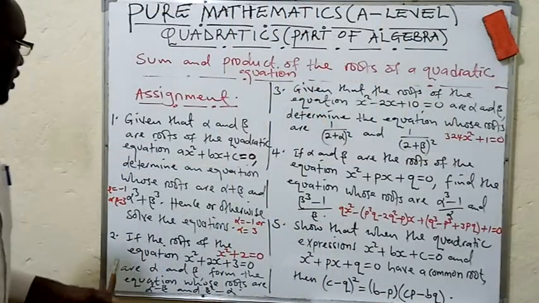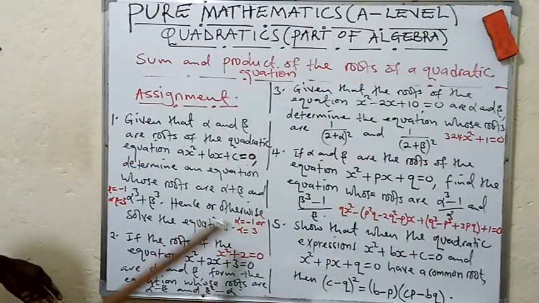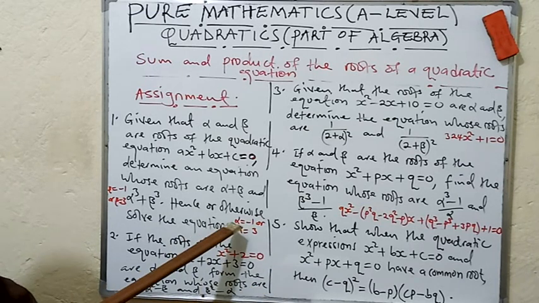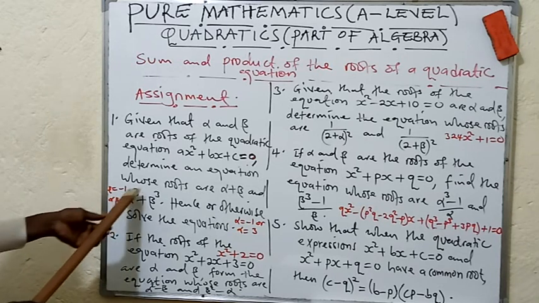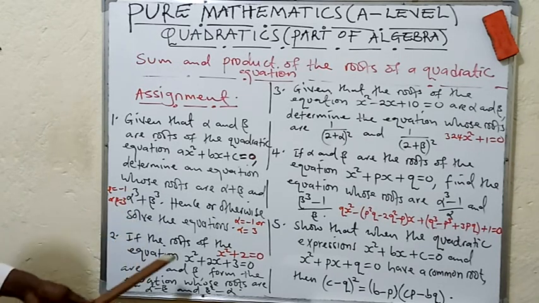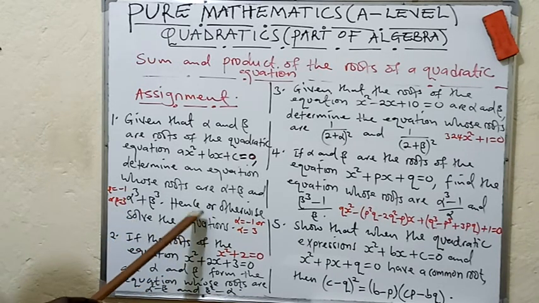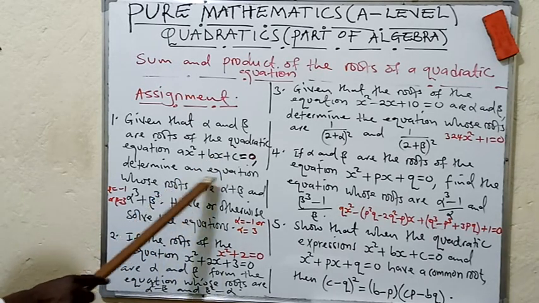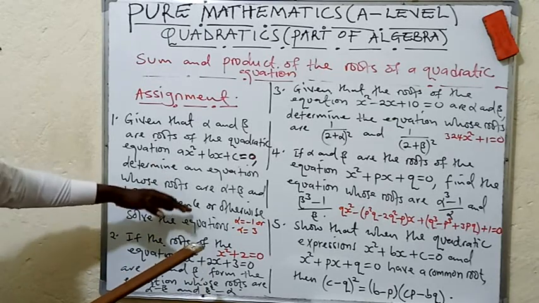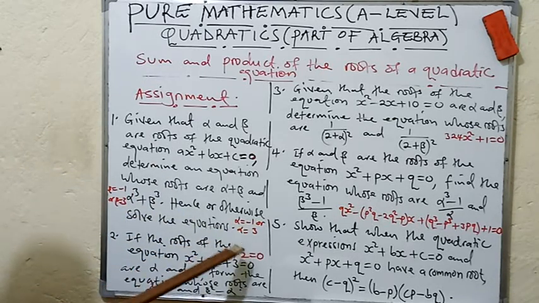Yes, dear viewers, I've tried to insert the answers. Yes, I've worked out and I'm getting alpha is equal to -1 or alpha is equal to 3. Then beta is equal to -1 or beta is equal to 3. Those are when I solve the equations. However, I've not determined the equations. The equation I've not put them for you, but once you reach here, you will know whether the equations you got are correct or wrong.